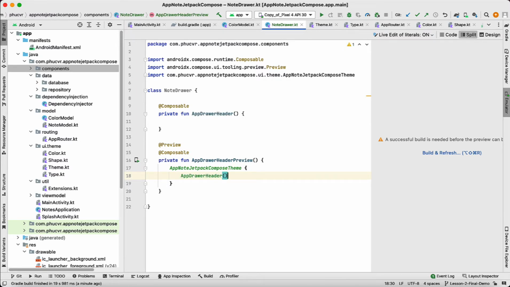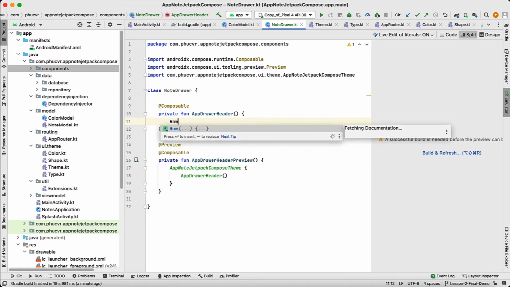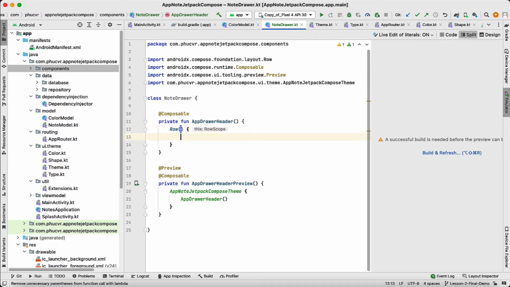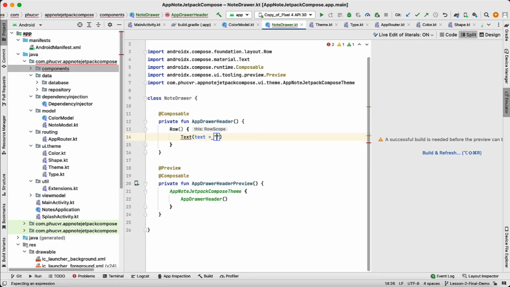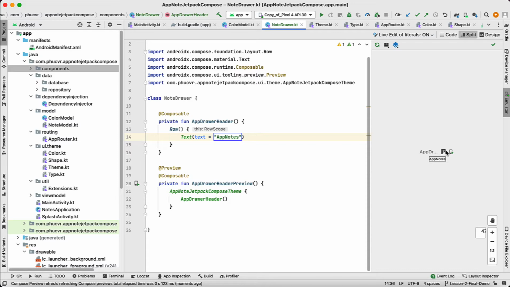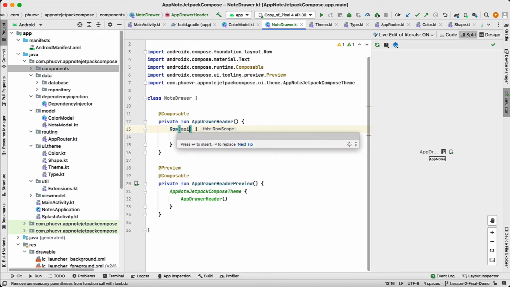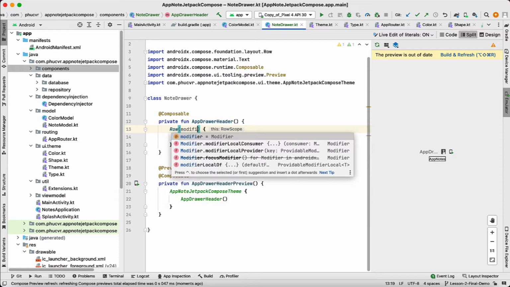It is a simple composable, we need to use text and put them inside a row. You add modifiers to add padding and alignment to these components. Again, don't bother yourself with modifiers as much.